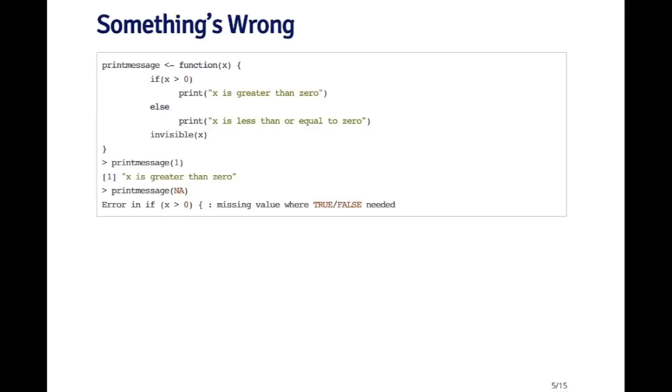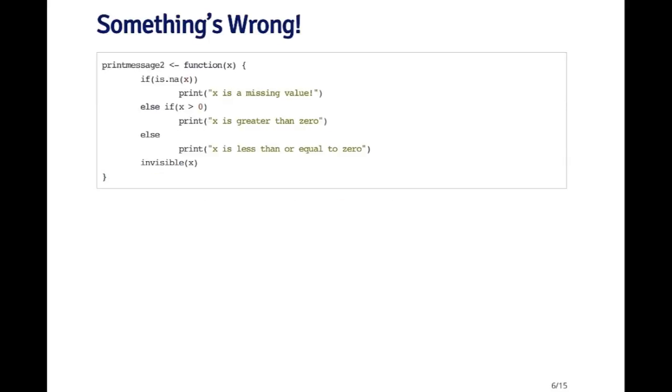So now I'm going to pass it NA directly, and I'm going to get an error here because you can't make the comparison if NA is greater than 0. It's not defined, and so it doesn't know what to do. It can't move on, so it has to error out. You get an error saying that in the expression if x is greater than 0, you have a missing value. It was expecting TRUE or FALSE, and instead it got NA, which is neither TRUE nor FALSE. So something happened there that's wrong.